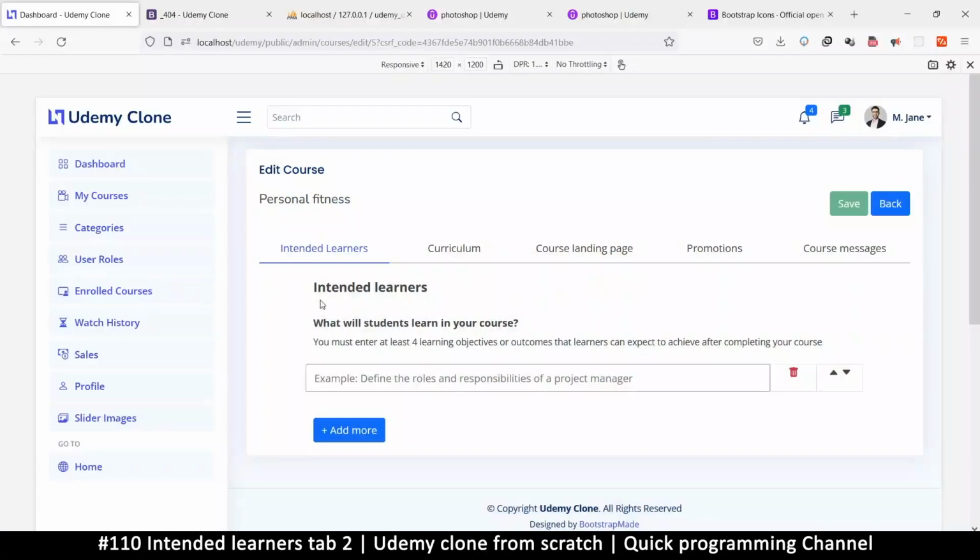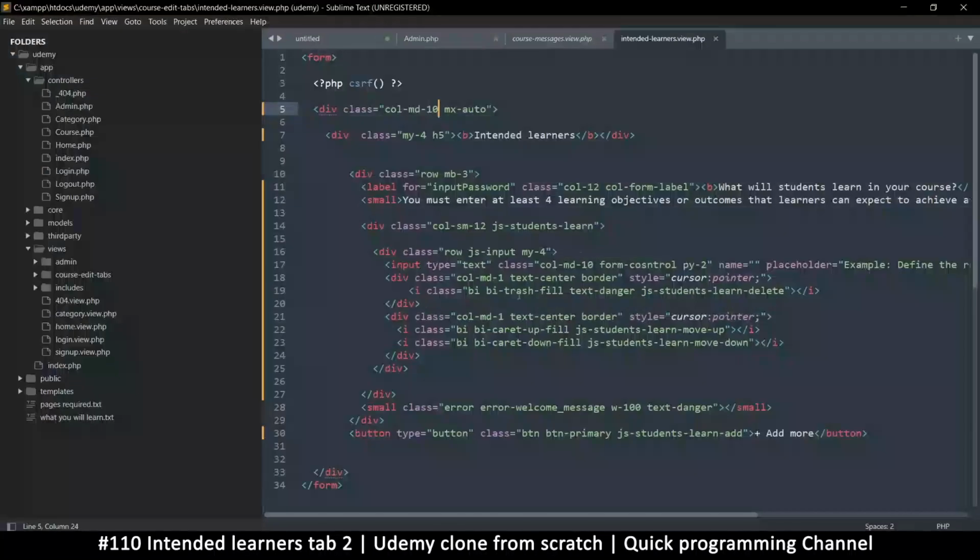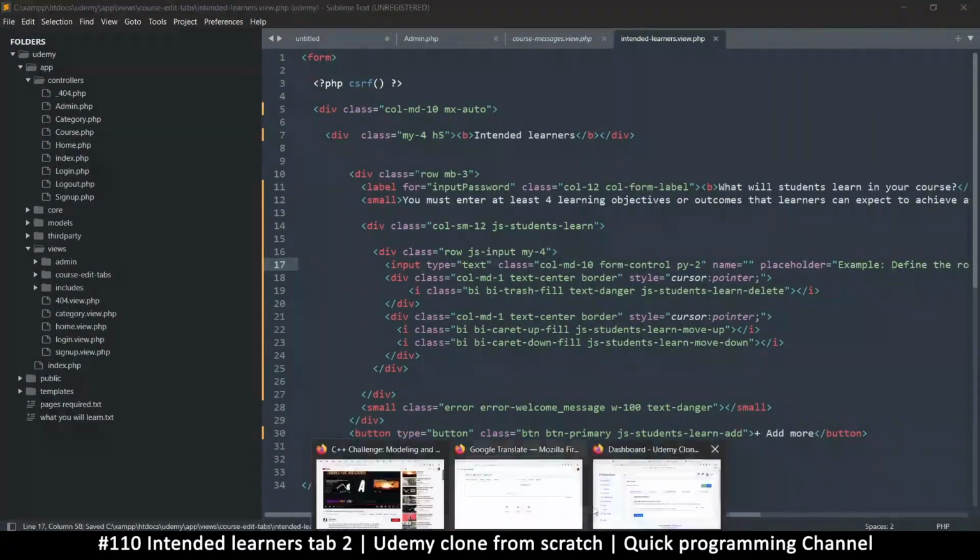All right. Okay, so we have one item here, but why is this here and these guys are here? That's not good at all. Margin bottom, MYH5. What's going on here? Is it the form control?